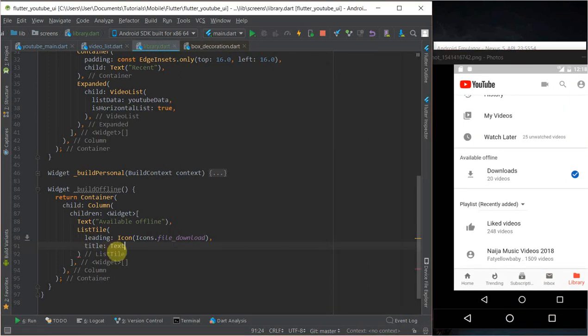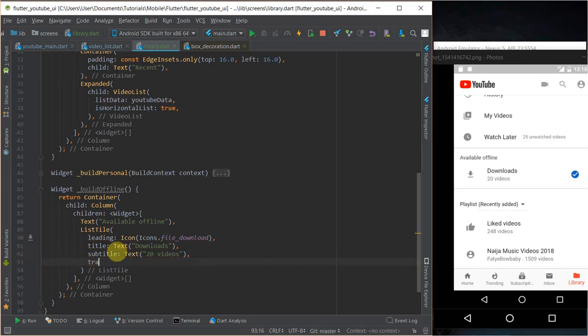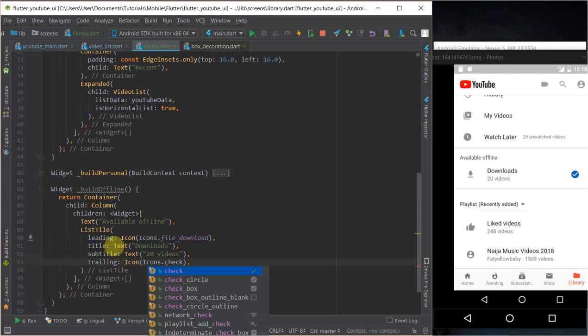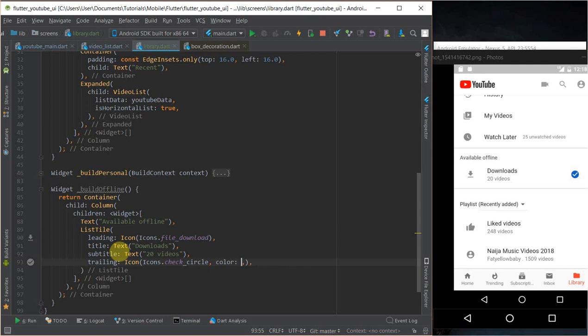Downloads. Title, videos, and finally we have a trailing, which is going to be an icon. Check circle, I think, yeah. Color is going to be blue, a dark blue.